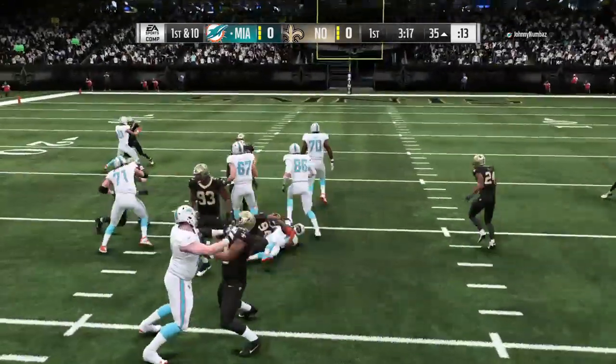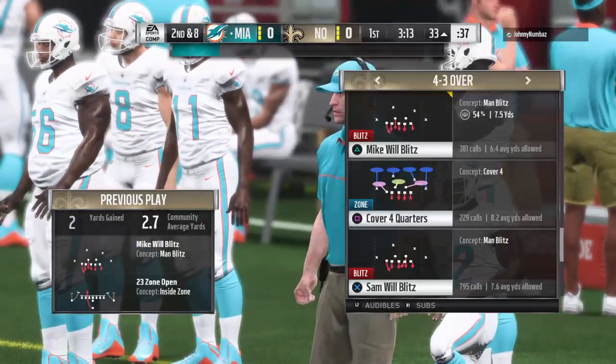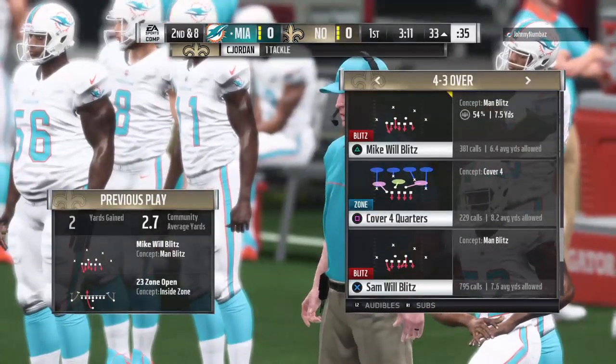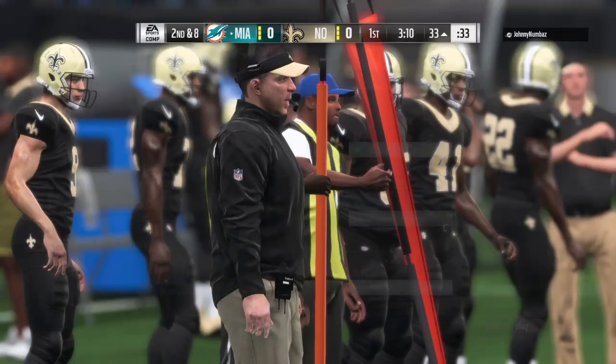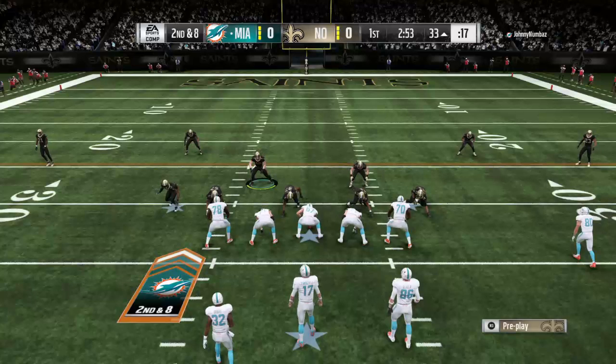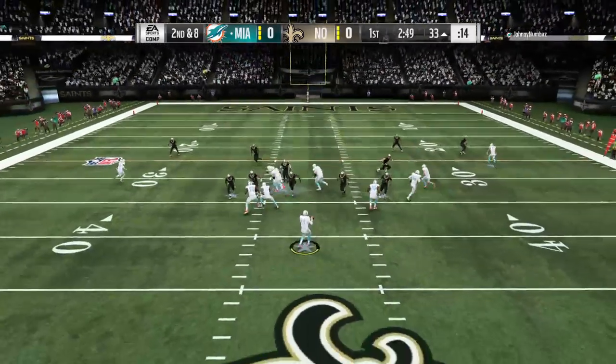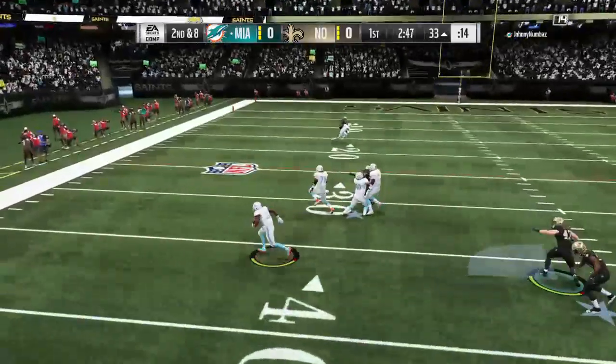Now the first carry here for Frank Gore. And a short gain down to about the 33. 2 yards on the pickup there. It'll be 2nd and 8. They tried a quick hitter inside, but that one was swallowed up because what they're hoping, those big defensive linemen will take the bait and move laterally and open up a crease that they can run through. It didn't happen on that play.